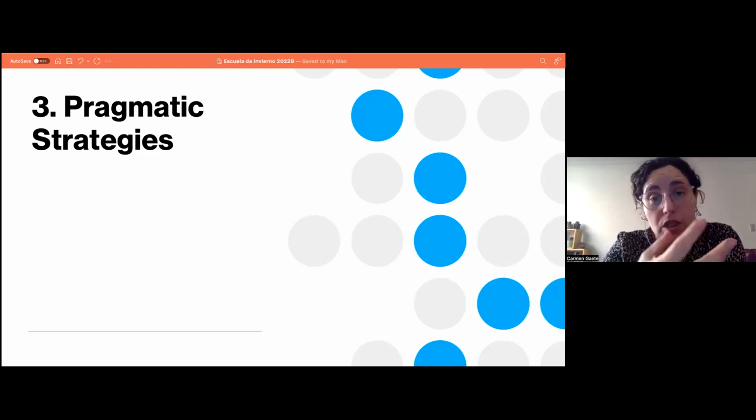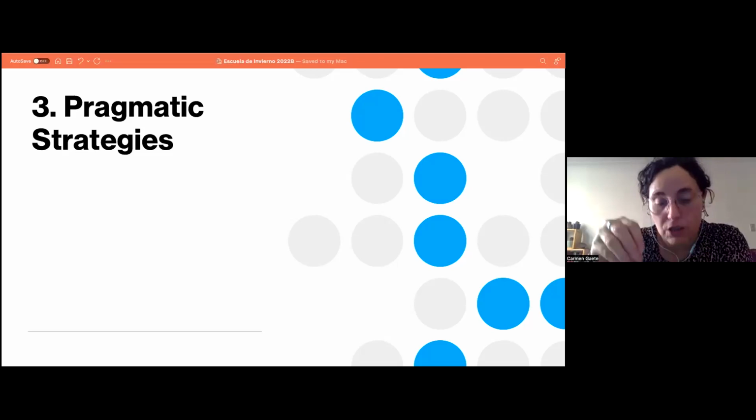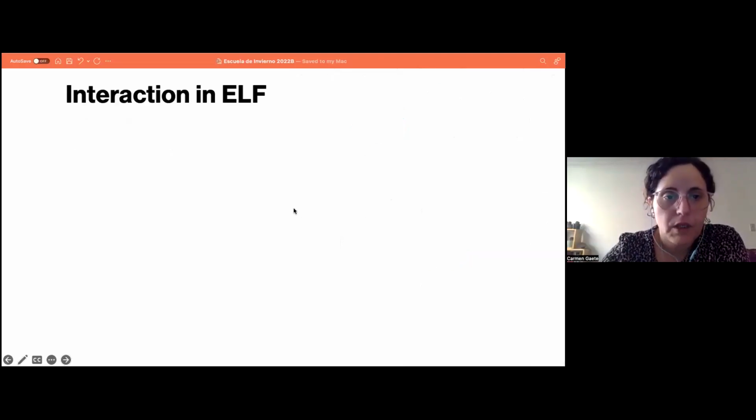And these are strategies or moves that are usually regarded as problems in oral discourse, right? But in the ELF corpus that I gathered, they are pretty much strategies or moves that enhance communication and enhance clarity. So pragmatics, basically, is the study of the relationship between language and the users. So it's pretty much in situ. When you do pragmatic strategies, you have to study the relationship of the people and the communicative instance in each situation. So, pragmatic studies.